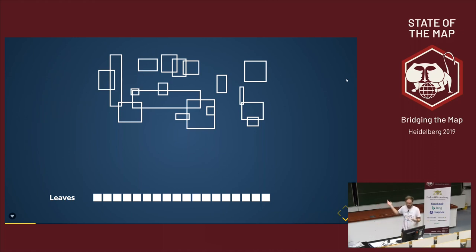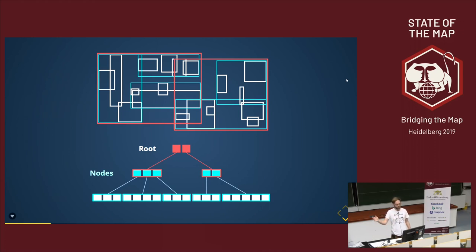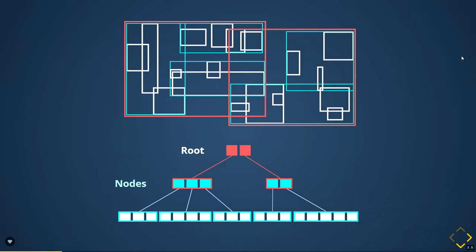Let's think of a very simple dataset — all the bounding boxes of my spatial data stored in leaf pages of the index, which are pointers to the real location on disk. An R-tree tries to group areas that are close to each other, puts bounding boxes around them, and continues until you have a root element. When you search, you first check whether your geometry falls into the left or right bounding box, and traverse the tree until you reach a leaf node. The downside is you can have overlaps in index pages, causing unnecessary searches.